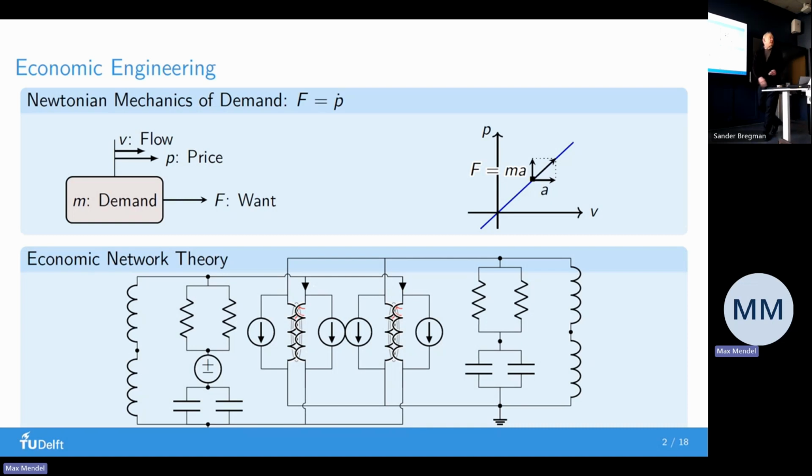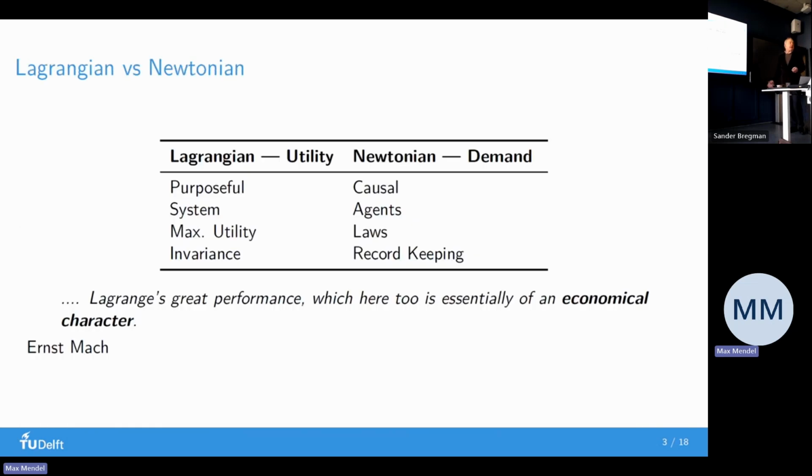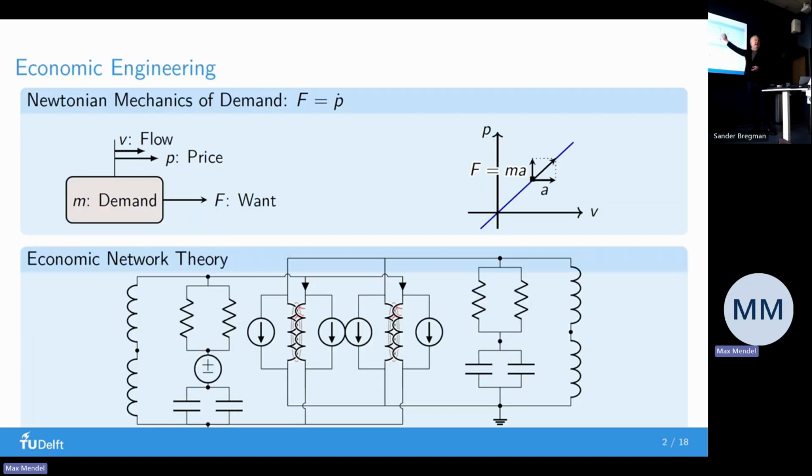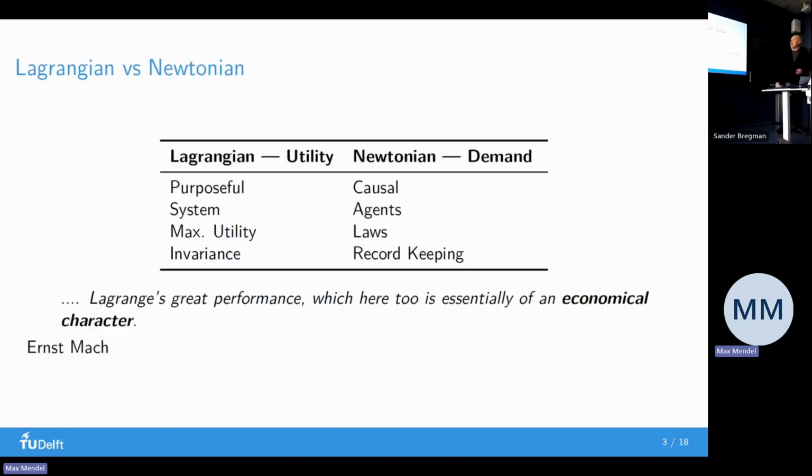Now, what's wrong with this? Nothing really. You can just build your stuff, but you've got to memorize all these laws and what these things do and all these Kirchhoff laws. You just do network theory. But you always get this question: why would this be right? That's also a bit of trouble with Newton's. How do you know this is correct? Maybe you don't, because maybe you don't have a linear demand line, and maybe you don't have any mass, like light doesn't have mass, but you still have momentum. So you need to take a more general point of view, and that is exactly what Lagrangian mechanics give you.